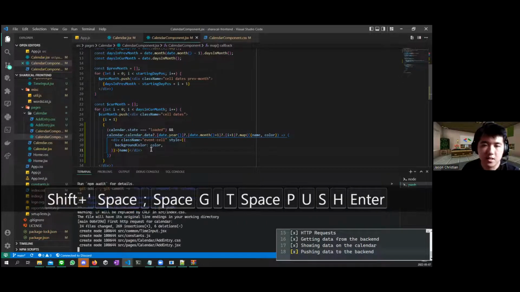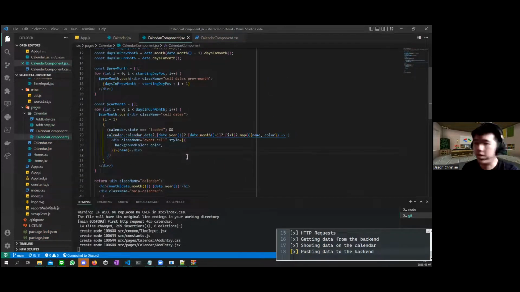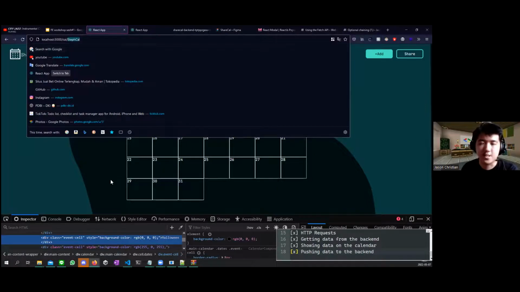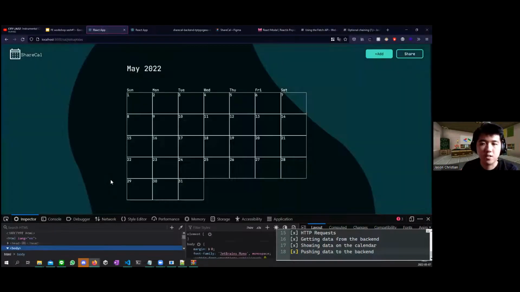Okay, I forgot to touch one more thing. Currently we are in the staff calendar, right? But what if we go to another calendar, a random calendar name? Okay, thank you, Z, for the GitHub repo. What if we go to another calendar? Okay, it's empty.